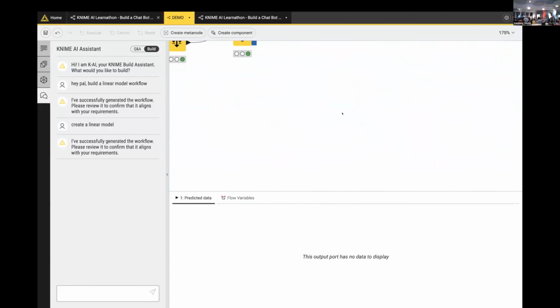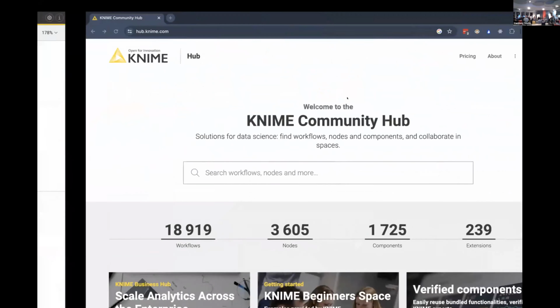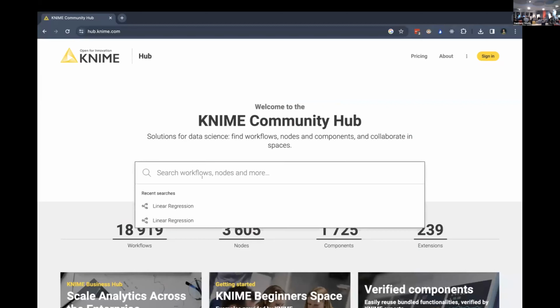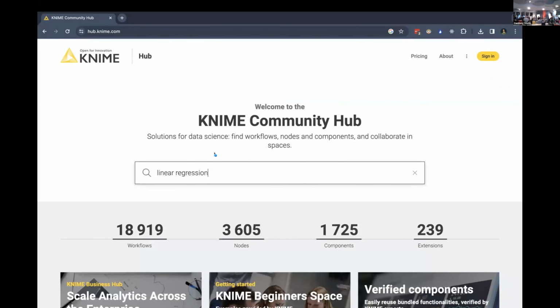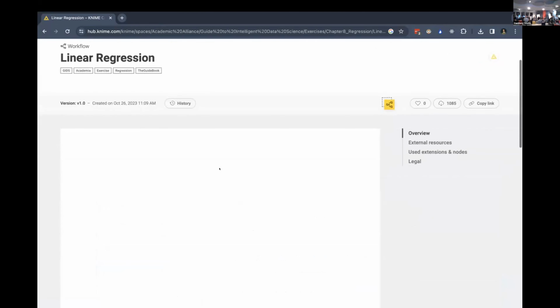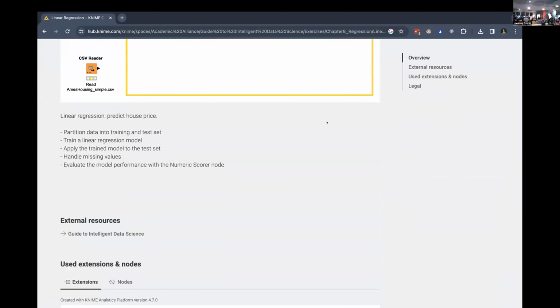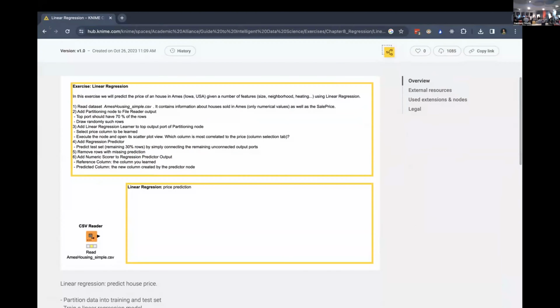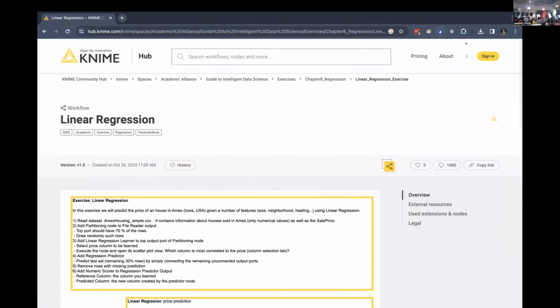Okay, change plan. It did work, but let's do this. I wanted to show this KNIME Community Hub where you can just type whatever you need, like linear regression. Can you see this? Perfect. And you get some nice answers from the community, basically. This is made also by people from KNIME, correct? Many workflows are also shared by KNIME, but you can see on the top right when there is the KNIME logo. Right here, you see the icon.